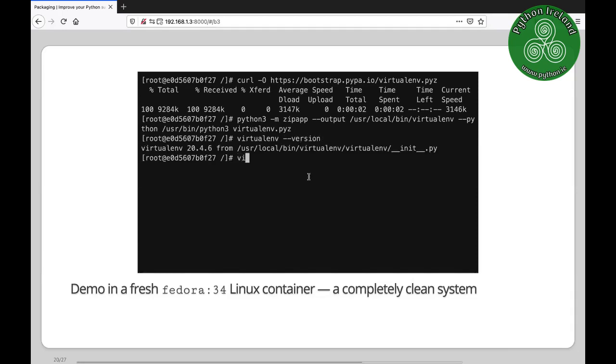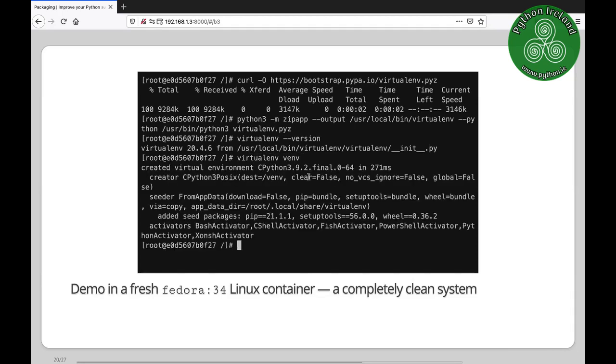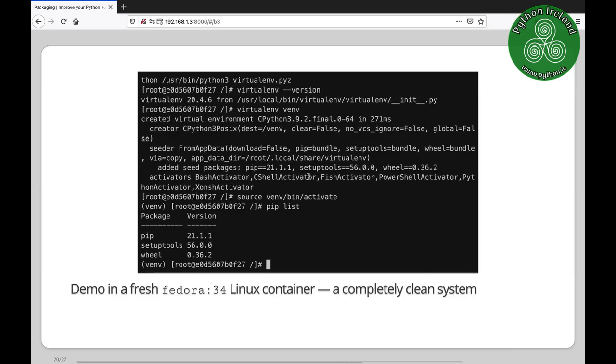So there you can see slightly odd output from virtualenv --version, because /usr/local/bin/virtualenv is a file. It isn't actually a directory like it appears there. So installing Virtualenv has worked, and we're just doing a demo that it's set up perfectly. You might be wondering what's going on here. We've just downloaded one file, put it on our file system, and made a minor change, and everything seems to be working.